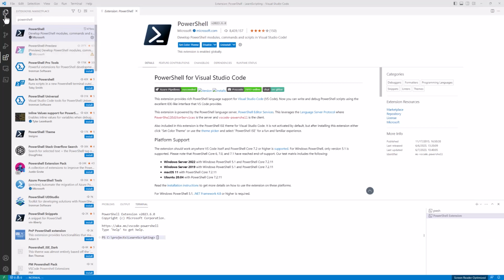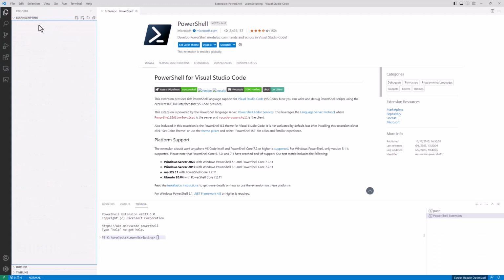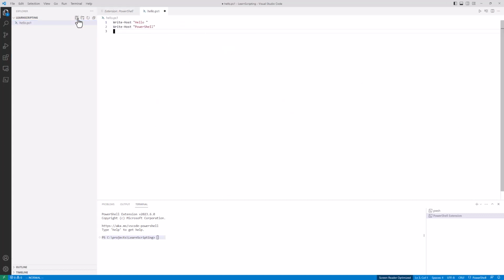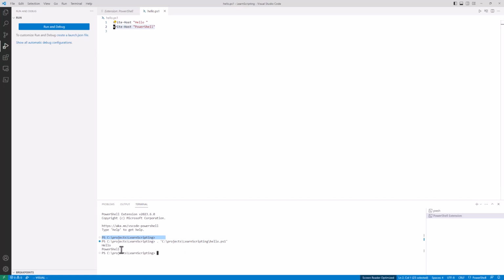And as the last activity here, let's add a little PowerShell module. We'll click up the Explorer, click here to add a file. We'll call it hello.ps1, and we'll type in some code here. You can see we're going to say hello PowerShell, and here on the Run menu, just go ahead and start debugging. And sure enough, you can see here in the bottom pane, we have hello PowerShell.